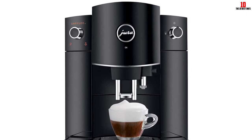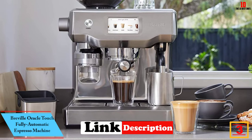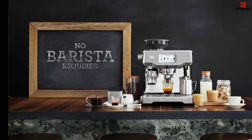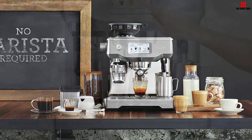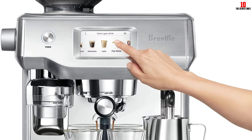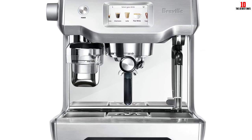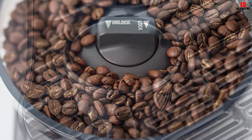At number 3, we have the Breville Oracle Touch Fully Automatic Espresso Machine. As we edge to the end of our quest for the best super automatic espresso machines, we have another offering from the inestimable Breville. This brand makes great appliances that are built to last but don't cost the earth, and the Oracle Touch continues that winning tradition. Boasting an OPV — overpressure valve — sourced from a commercial espresso machine, temperature regulation is stable throughout the extraction, preventing any bitterness from tainting your espresso. Both grinding and tamping is taken care of automatically, giving you a legitimate bean-to-cup experience. PID Temperature Control ensures the water is delivered at between 190°F and 196°F, ideal for authentic shots of espresso as well as delicious longer coffees. The milk frothing is also done on your behalf, giving you a totally seamless coffee-making routine from a brand you can rely on.